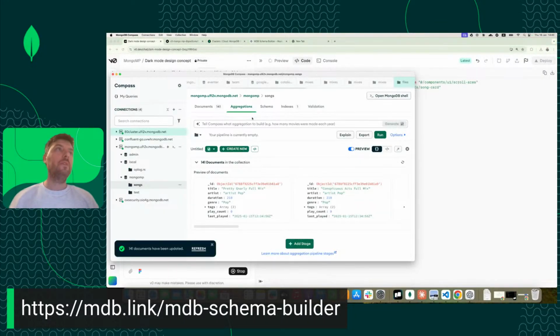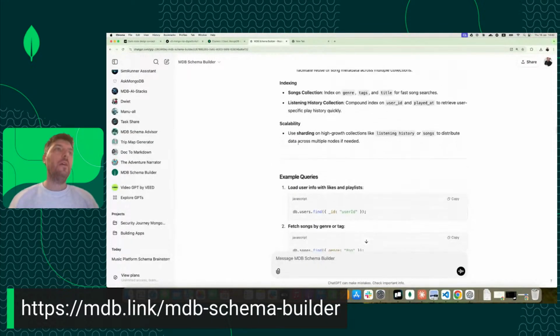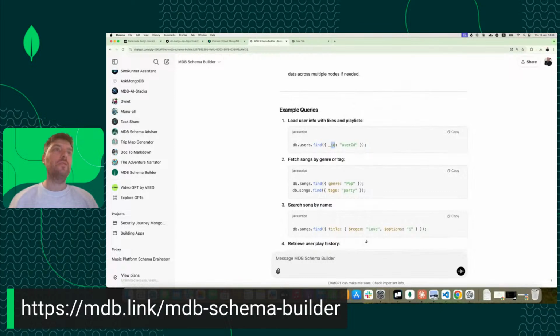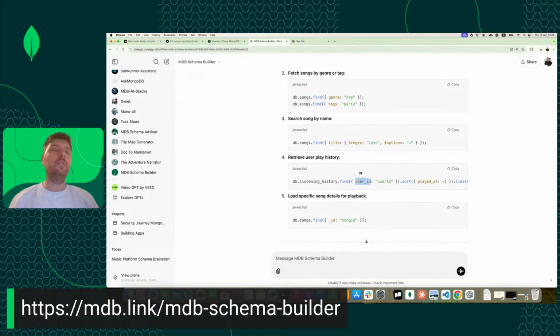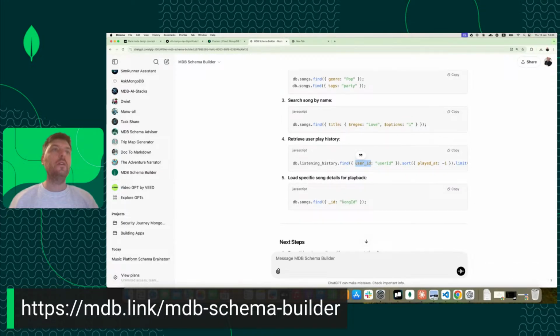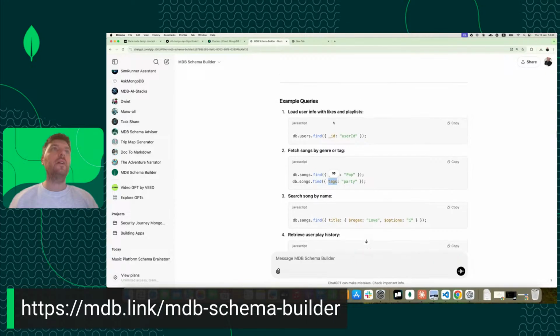Maybe I can, meanwhile, think about the indexes that were suggested by the schema builder. So obviously underscore ID is indexed, but we have genres, we have tags, we have user ID in the listening history. Those collections do not exist yet. So let's just do genres and tags for now.